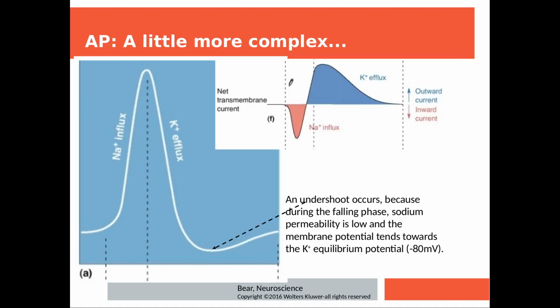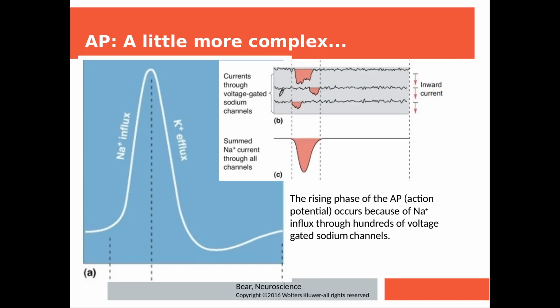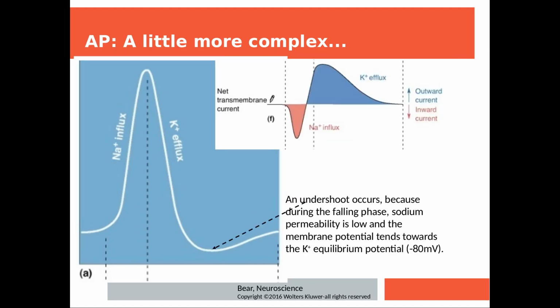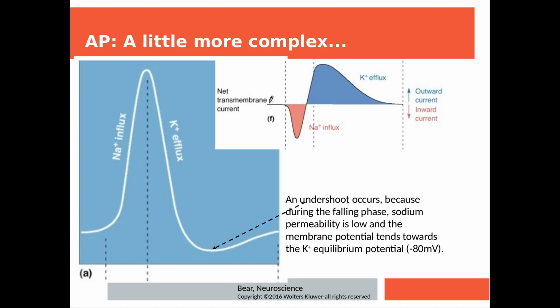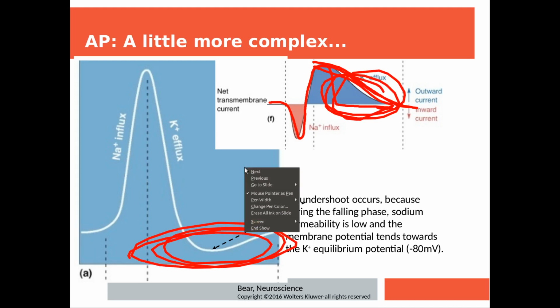But then if you add these together, you overlay the sodium and potassium, and you can see why you get this overshoot, this undershoot here that lasts longer. Basically the sodium channels open, potassium channels open, and that balances things out, and that should go back here. But actually they stay open longer, and so you have a net outward current, a net negative current going outside, that lasts longer than the action potential, and that's what causes this undershoot.